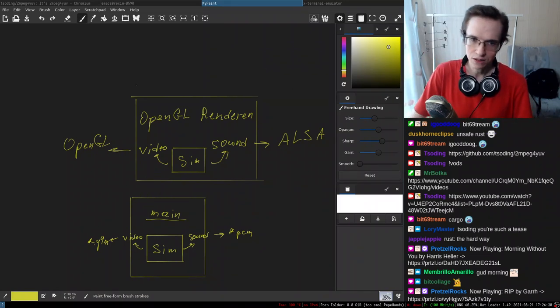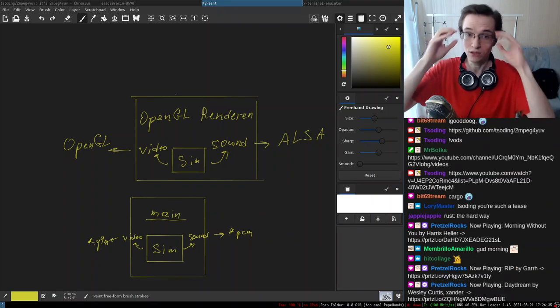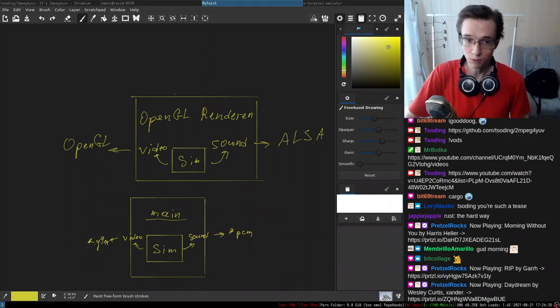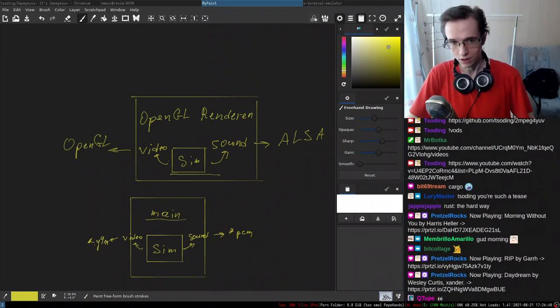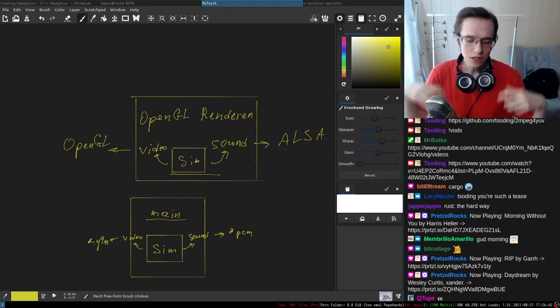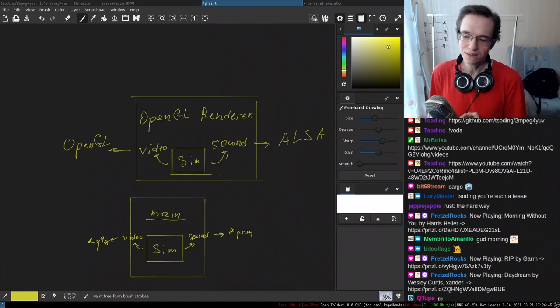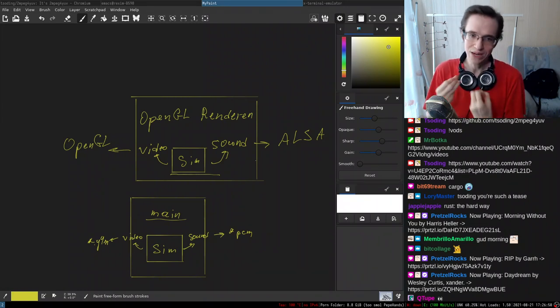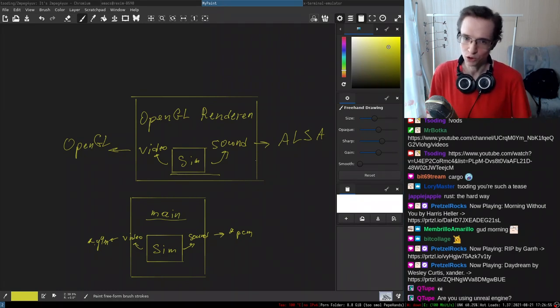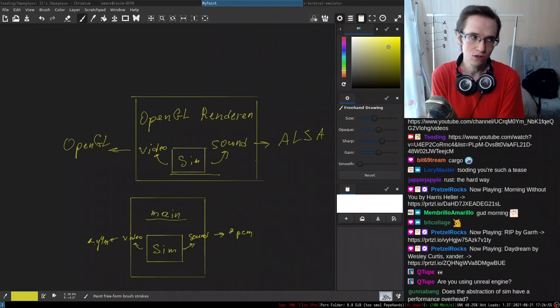So right now I'm going to start developing the OpenGL renderer, and we'll see how it goes. I'm not going to right away put the simulation module in here. I'm just going to create the renderer that creates the window, initializes OpenGL, compiles the shaders, and just displays something with the shaders to make sure that this entire thing works. And then if we have enough time, we can try to integrate that simulation module into the thing. And maybe we're going to render the frames into a texture for now.